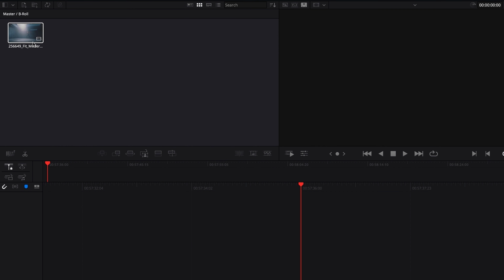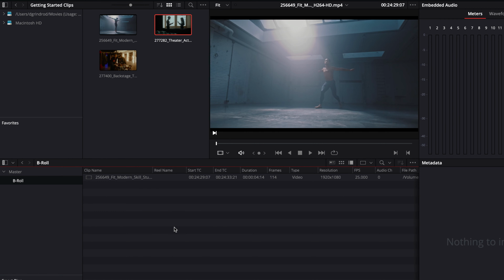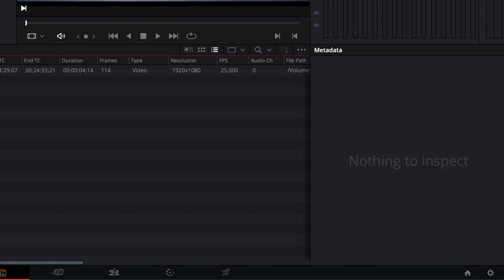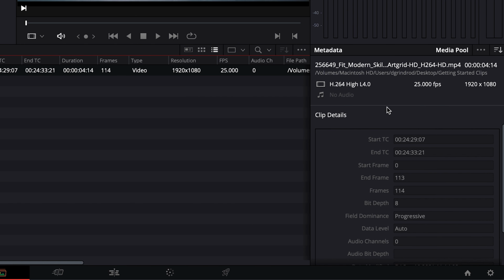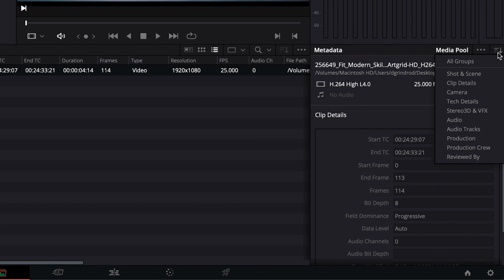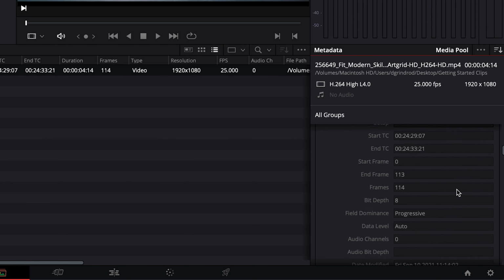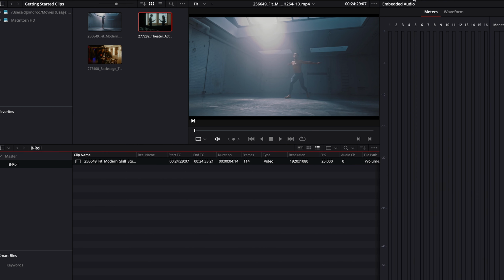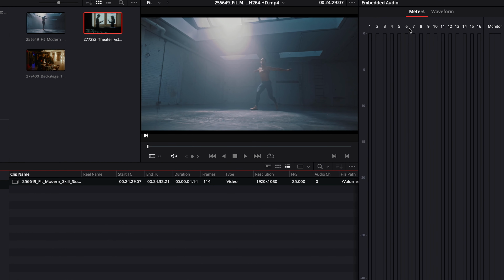All of your clips are imported with their metadata. This can be viewed in the Metadata Editor. Here, you'll be able to view and make amends to the metadata as needed. To select what information is displayed, you can toggle the drop-down menu to the right. The last thing we will take a look at for now is the Audio panel. This can be viewed as audio meters or in waveform mode. These are some of the main areas of this page. However, we will be revisiting this later on in the series when we cover importing media.